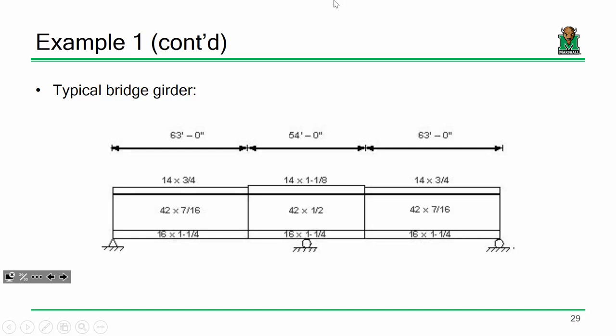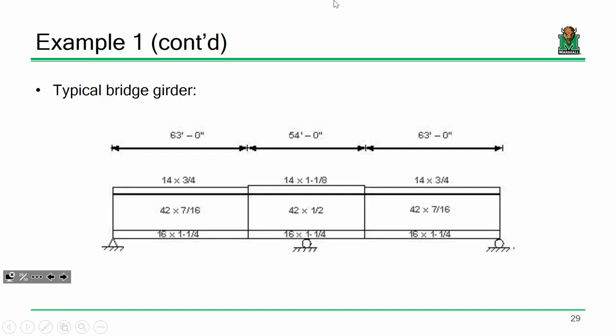Top flange, it's 14 inches wide across the board, but it gets thicker, okay? Now that's a subtle point that the top flange has the same width, but that is incredibly economical in terms of fabrication and erection, because having the same top flange width makes the fabrication of that top flange a whole lot easier, and it makes the installation of formwork a whole lot simpler, okay? Making the top flange wider in the middle of that girder as opposed to thicker would substantially increase the cost. But we'll talk about that later. The bottom flange, however, is the same across the board. It's all 1 1/4 inch, all right?